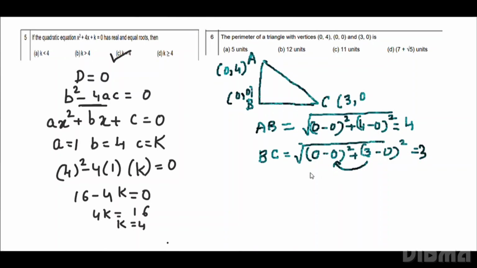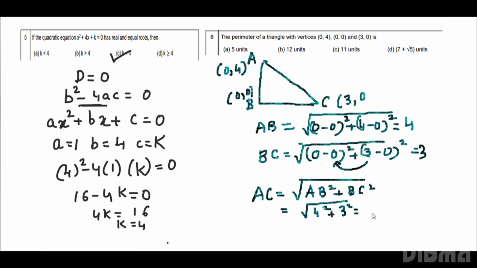And then how can we find AC? That is by Pythagoras theorem. So we'll get AB square plus BC square. So what can I write this as? 4 square plus 3 square. So that is under root of 25 and I'm getting this as 5. So I have found out all the values. That is, this is 3, this is 4 and this is 5.